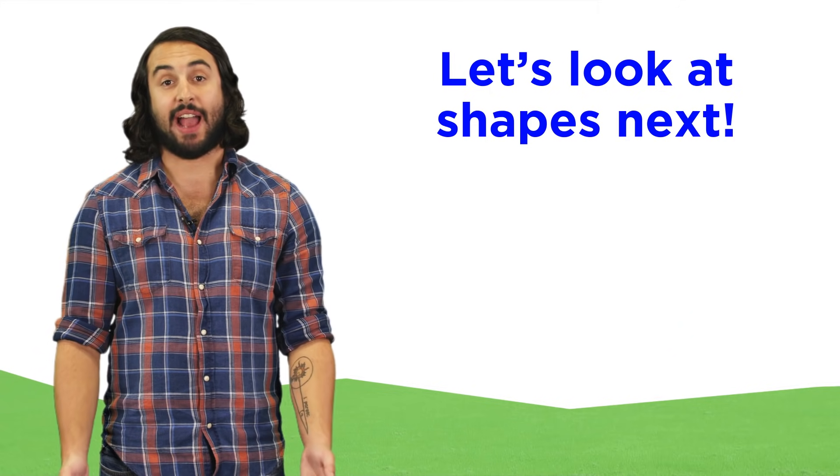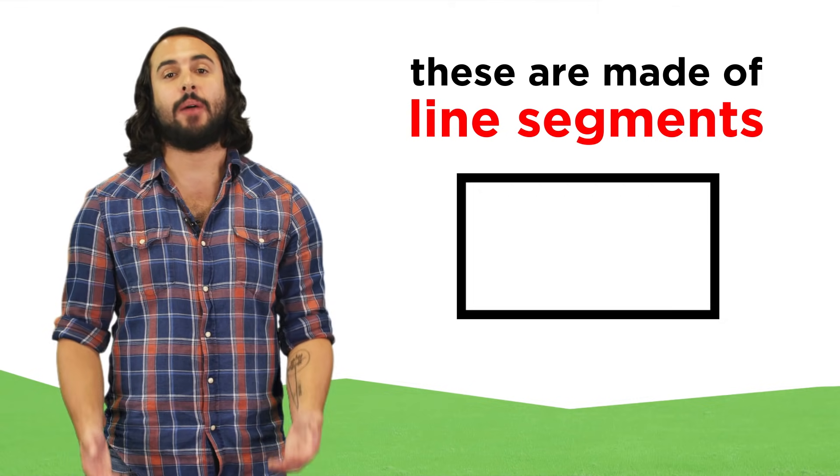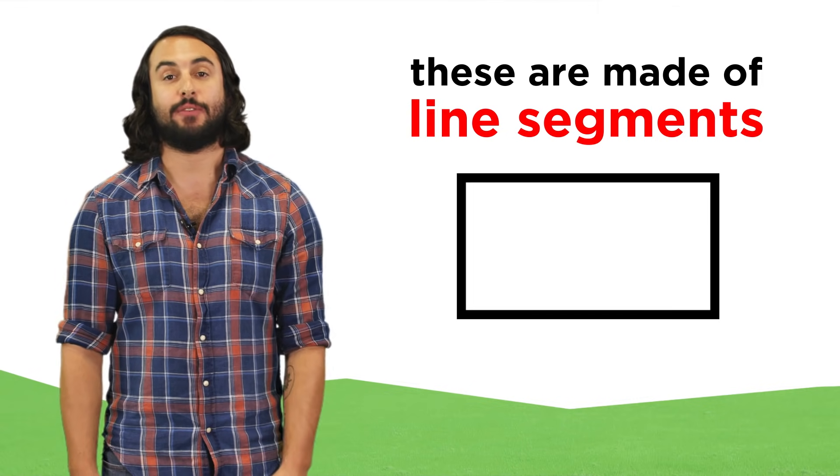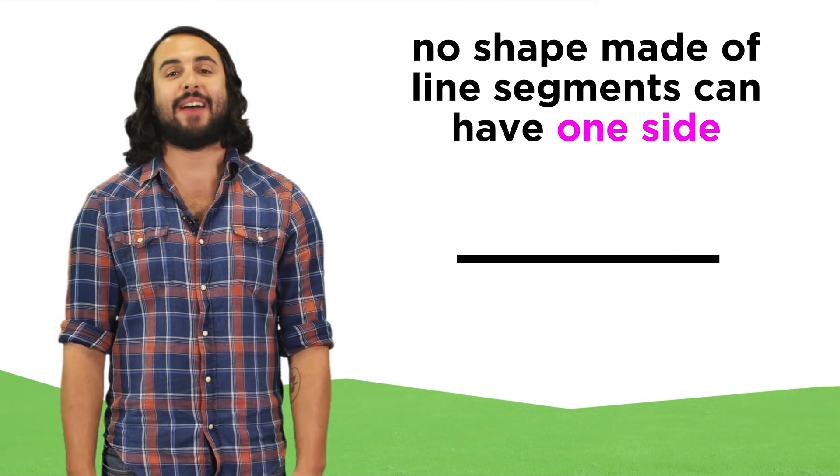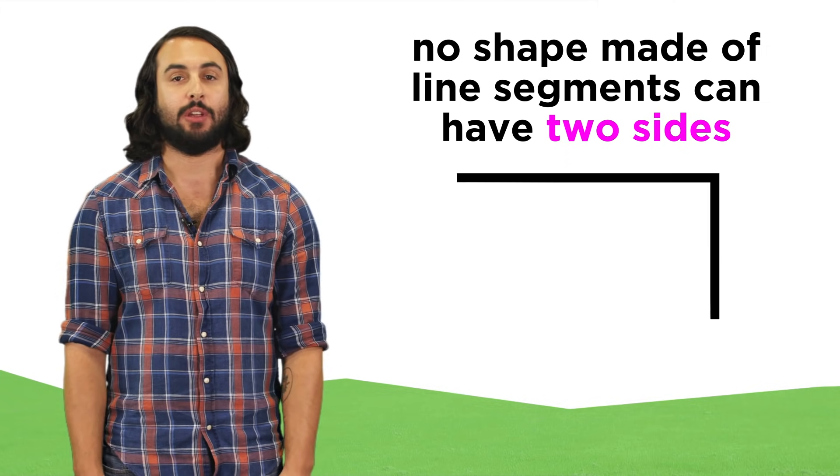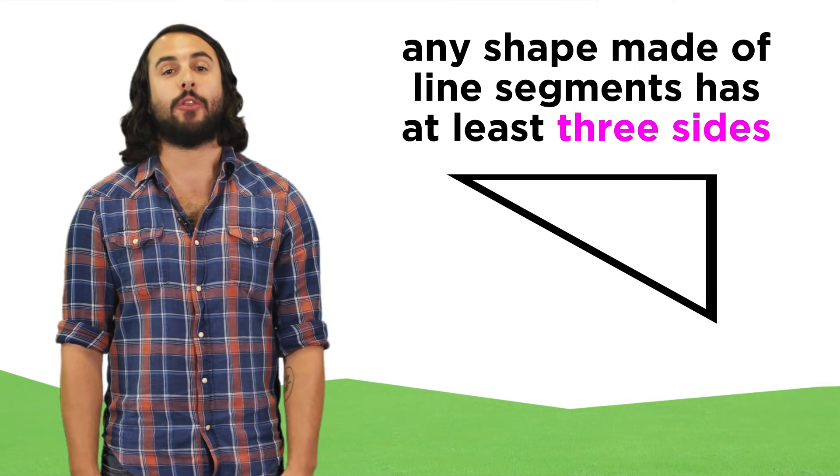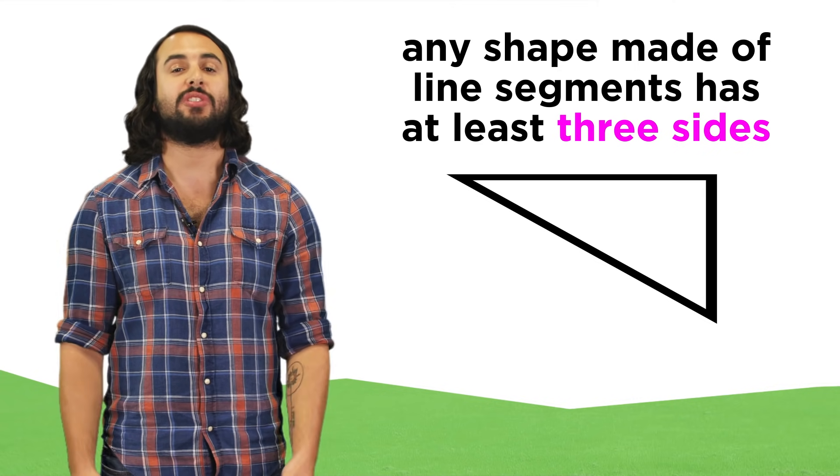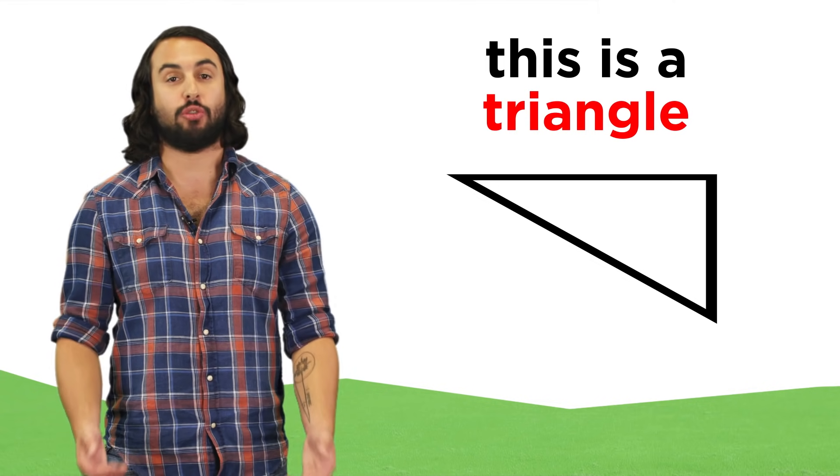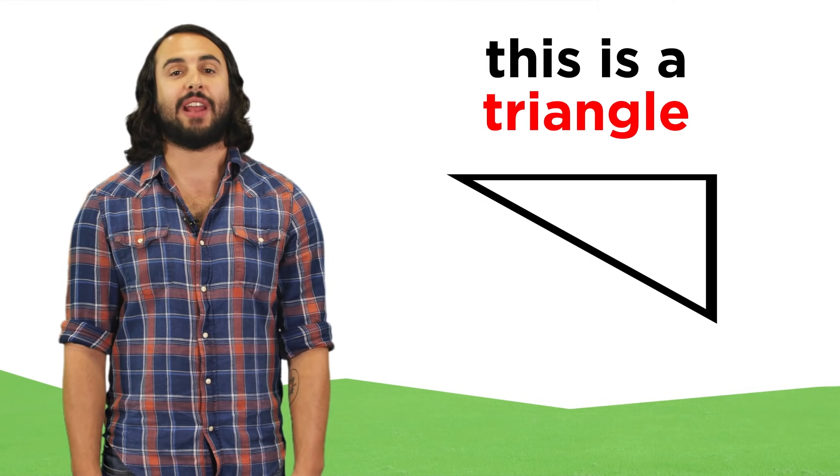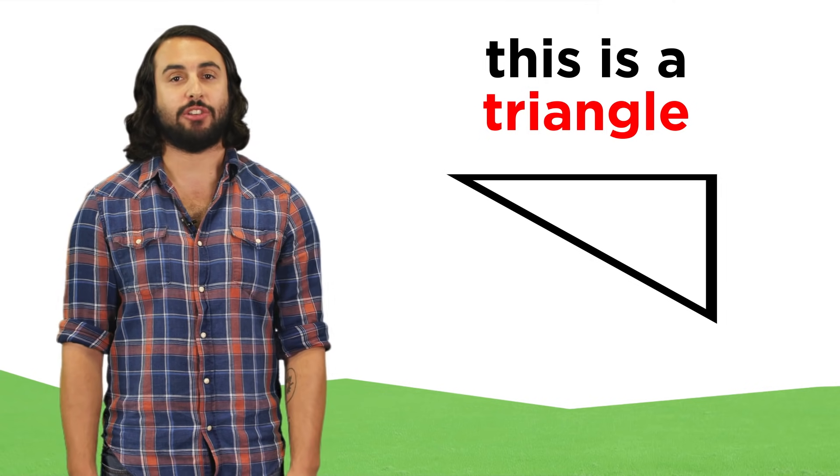Now that we've worked a bit with lines, it's time to look at shapes, which each have some number of line segments for sides. If we are talking about straight lines, we can't have a shape with one line segment, nor two, so it would seem that three line segments are the minimum required to produce a shape, and this simplest shape is called a triangle. Let's move forward and learn about all different kinds of triangles, but first, let's check comprehension.